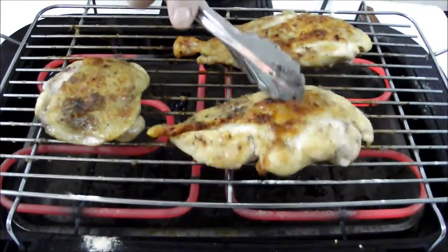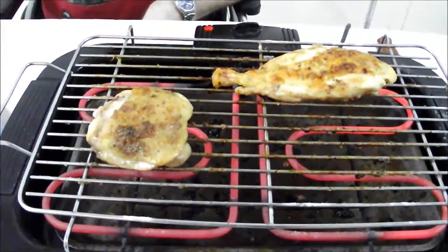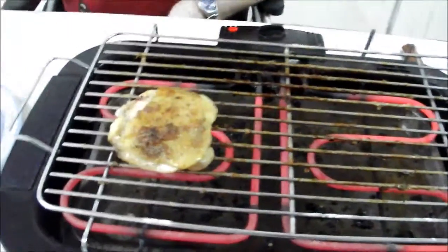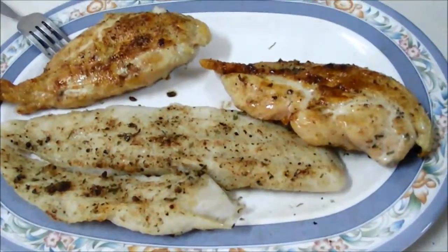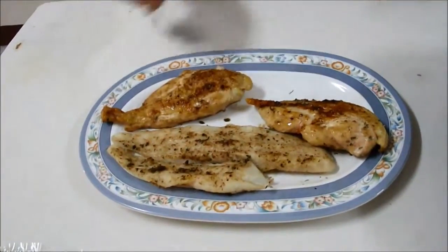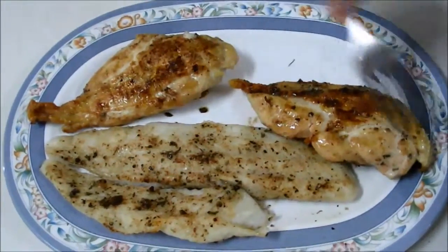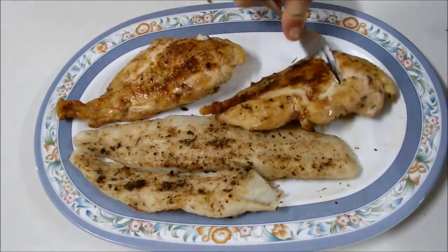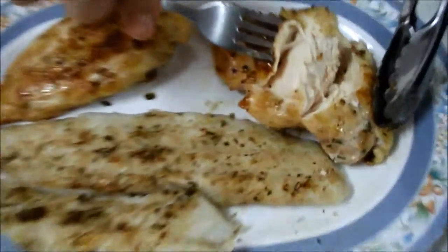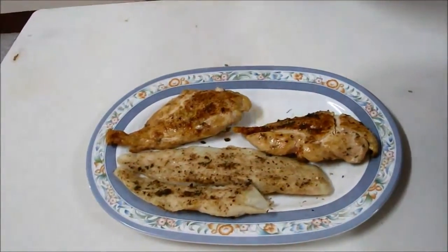I would say the two chicken breasts are finished and there's a very low chance of the thigh being finished. Here's our lemon pepper — we'll put it over here next to the fish. And here's the one seasoned with poultry seasoning — we'll put it here too. As you can see they're a nice golden color. You should be able to cut into here — try cutting here with a fork. Look at that — nice and tender, juicy, and delicious.